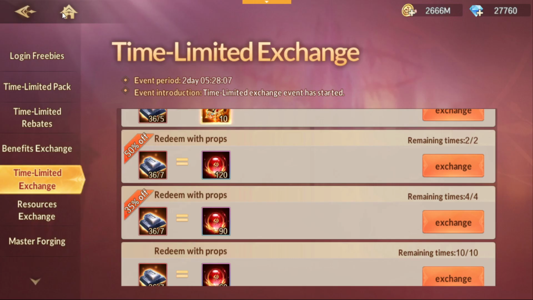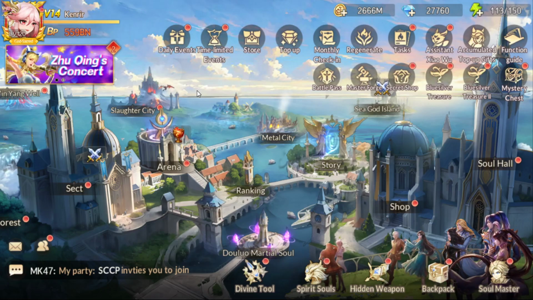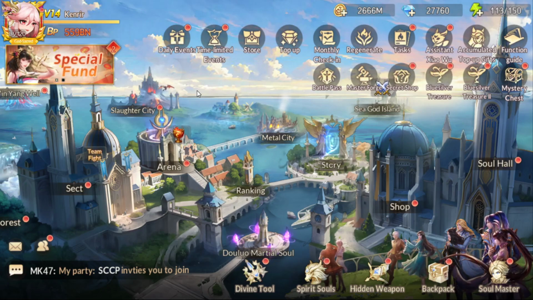So at this point, yeah, it's a little bit disappointing, but I did want to pop a video on it just to let you know that the Master Forge event was up and that you should be participating, because it is, in terms of reward structure, the best that they've got in the game currently. Still no word on what's going to happen with the SP, the SSP characters.